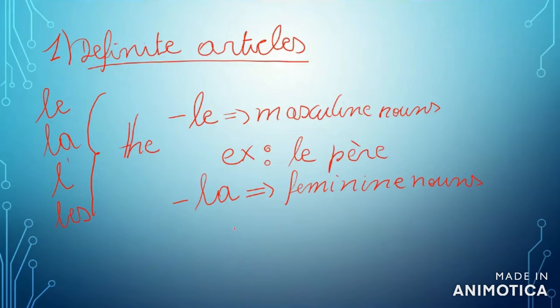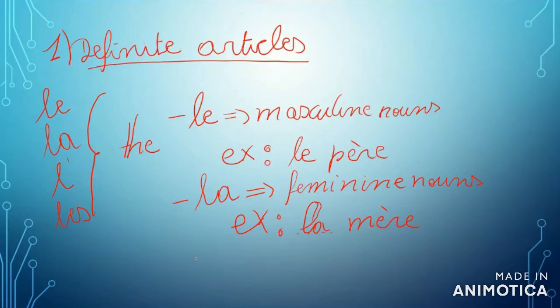So now, if I want to say the mother, what is mother in French? Do you know? Mother is feminine, definitely, because that is a feminine gender. So if I have to place a definite article in front of mother, I will definitely have to put la. Why? Because la is the article that we use for the feminine gender.